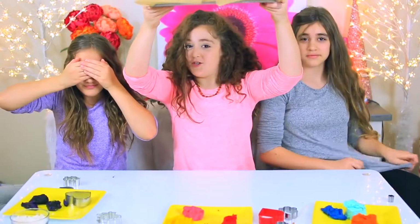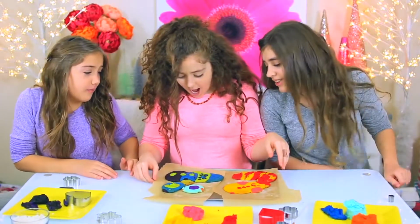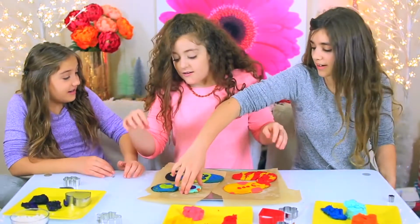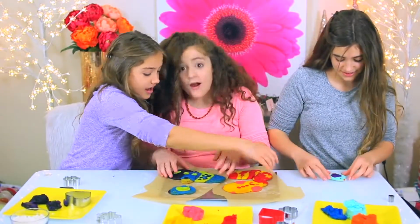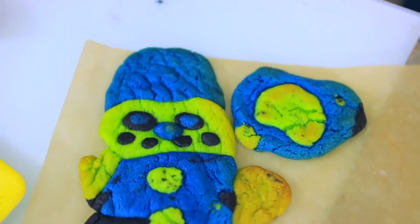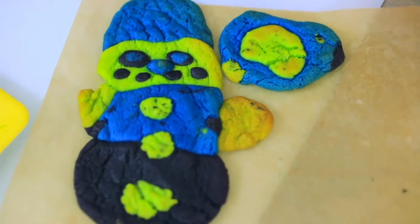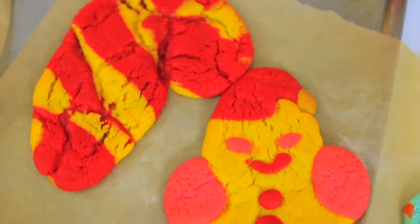Here are our round 2 cookies. Oh, I can't. These don't work. Oh my god! What happened to my snowman? My snowman looks like a cereal color. What happened to my snowman? Please someone tell me. Julie has a troll. Mine is kind of a troll because his face is green. Guys, wow, these are really ugly.